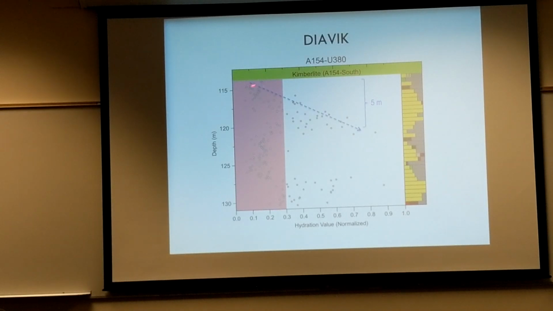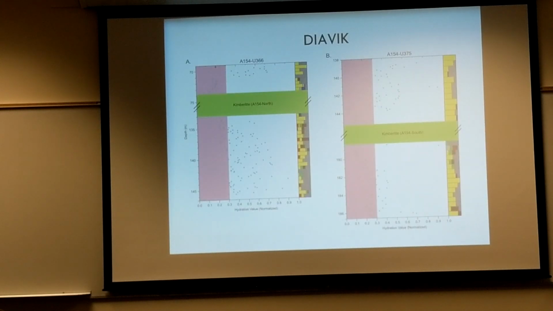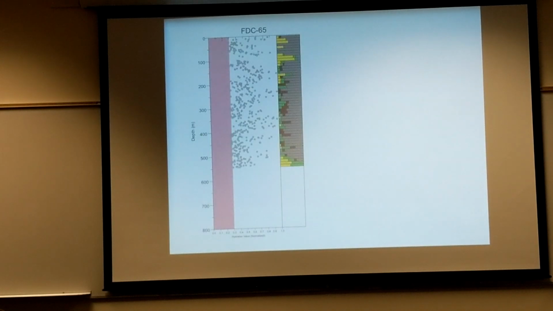So you're starting out very dehydrated near the kimberlite where it's in contact with it, and as you get further away where it's cooler, it's just hydrated. This drill hole intersects kimberlite once and almost intersects it a second time, before it pops out away from the kimberlite and starts going into the normal hydration zone. So other kimberlites at Diavik also show this. And here we go, whoa.